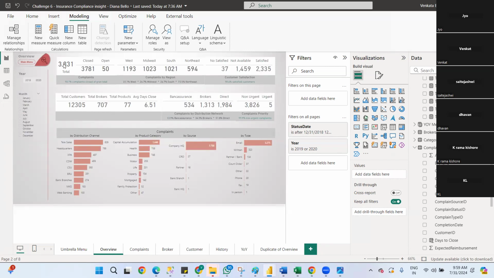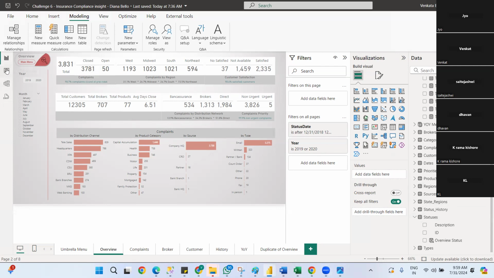On the overview page, we will know how many complaints happened for insurance, the closed complaints and open complaints. So how do we define open and closed complaints? We want to create one formula for that. There is a status, right, to say whether a complaint is open or not.